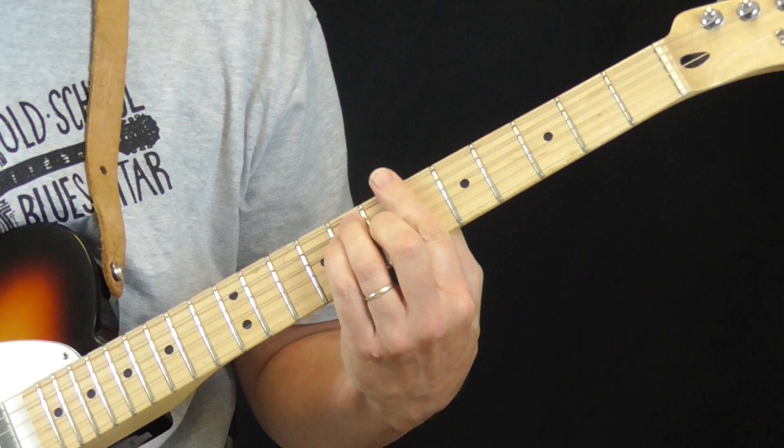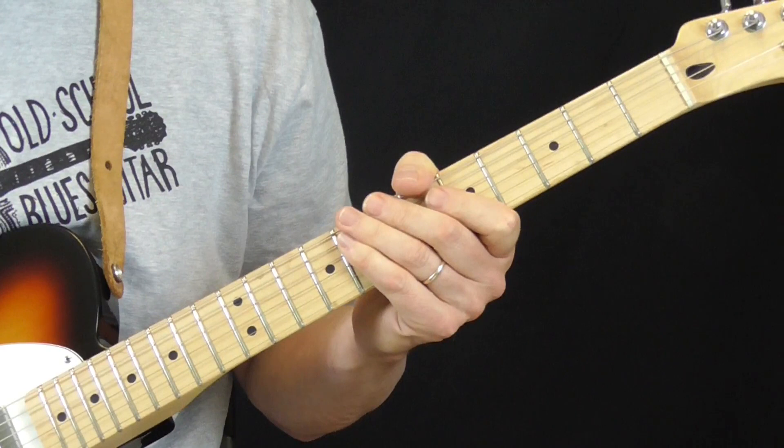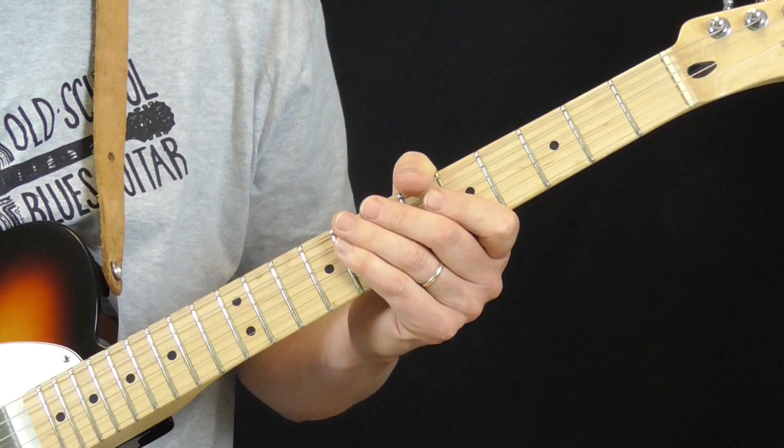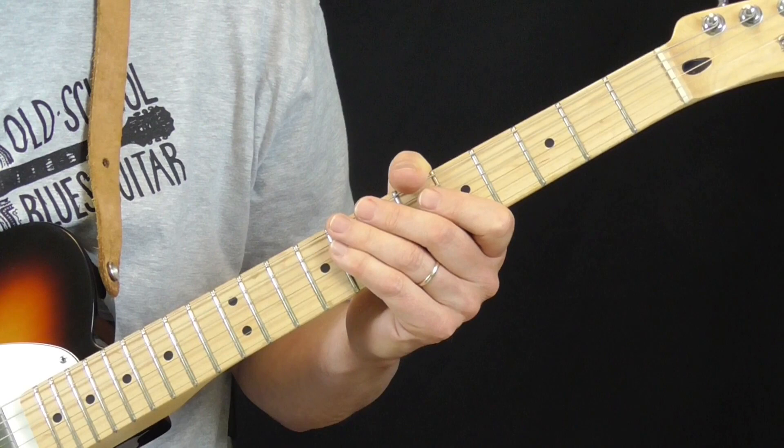These feature some really great guitar playing. As with all my Signature Licks lessons, I've picked out 15 or so of my favorite licks — licks that I think are interesting, creative, or just show something different that you can do with your guitar playing, especially lead playing or playing fills. So let's get started with some Guitar Gable.